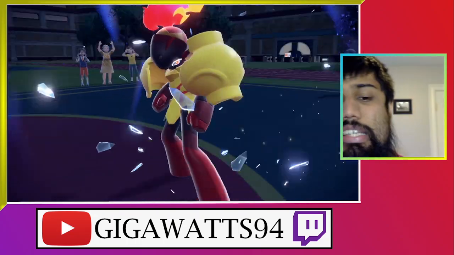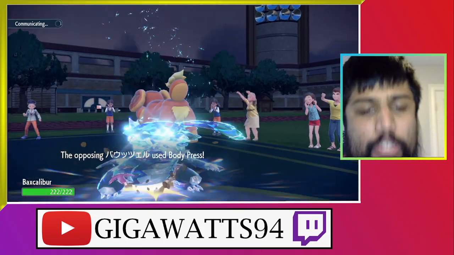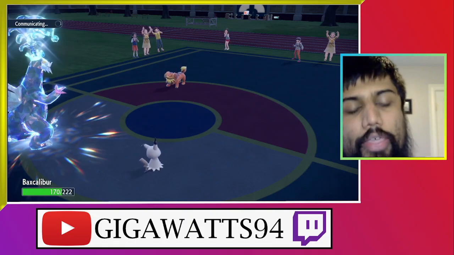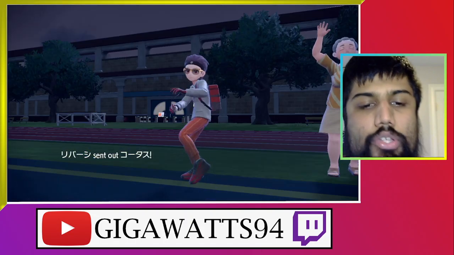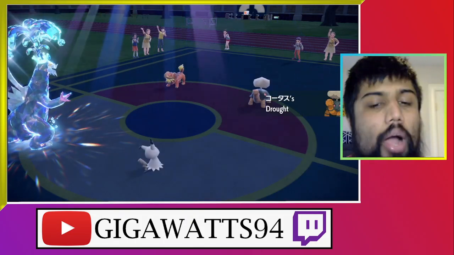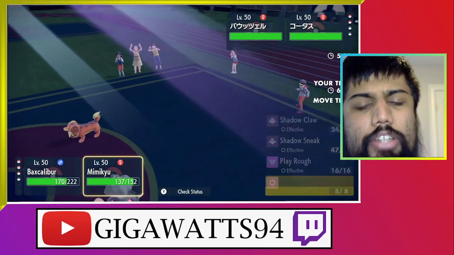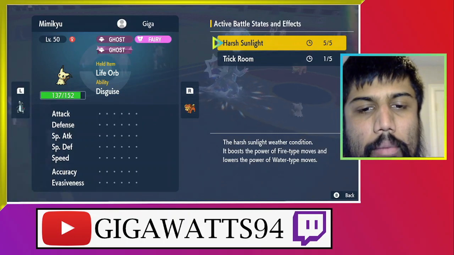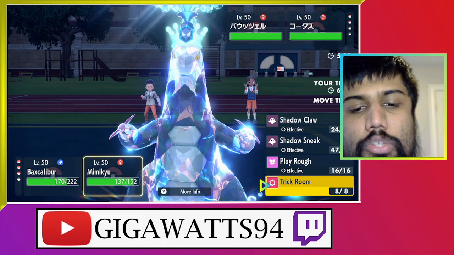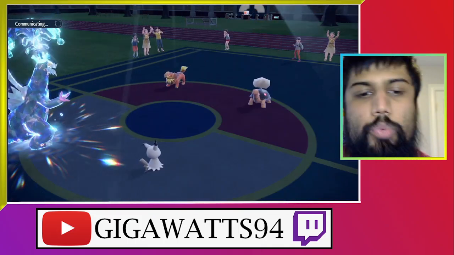And now we should, I'm guessing, either see a Body Press or a Play Rough into Baxcalibur. It is going to be that Body Press, but with no defense boost, it's really not going to do that much damage at all. And so what I think now is we're going to see the Torkoal come out. Okay, so the Torkoal makes sense. You're probably going to Lava Plume. So I'm going to go for a Protect here. How many turns of Trick Room are left? This is the last turn of Trick Room. So I'm fine to go for a Protect here, as well as just go for a Shadow Sneak onto the Torkoal, right? Trying to weaken the Eruption.